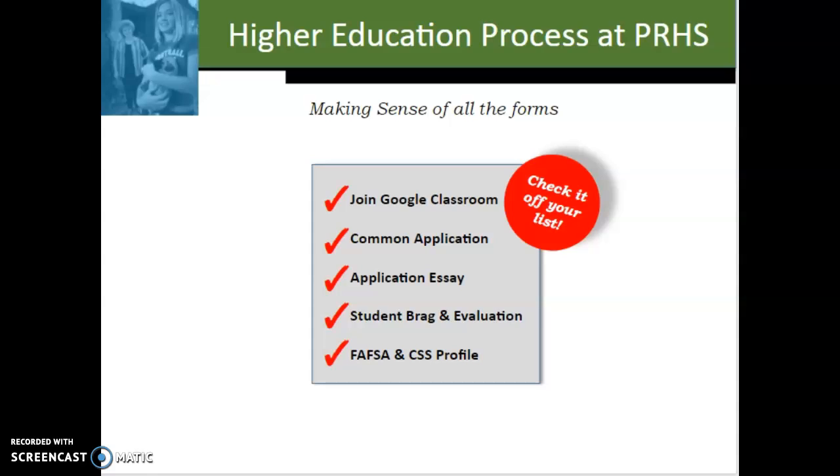We like when the essay is unique to you. You use a small topic, something really specific, to convey a really big idea about yourself. Both your school counselors and your English teachers are happy to help you through this process. We love reading the essays and giving feedback.